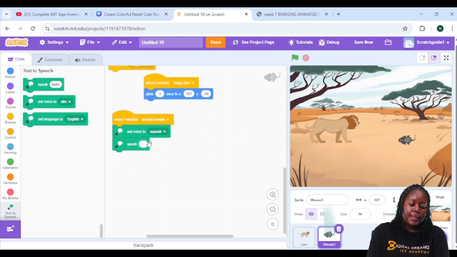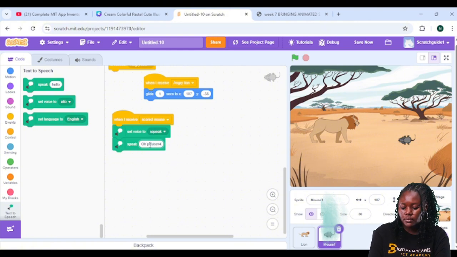So the mouse is going to say, "Oh, please, mighty lion, spare me. I didn't mean any harm." Exclamation mark after please, mighty lion, then spare me.